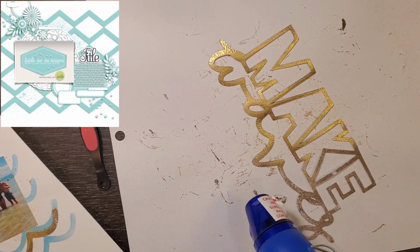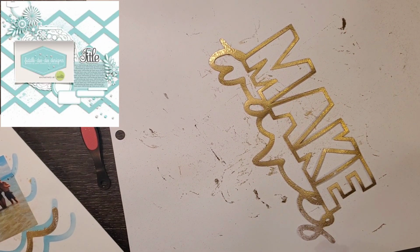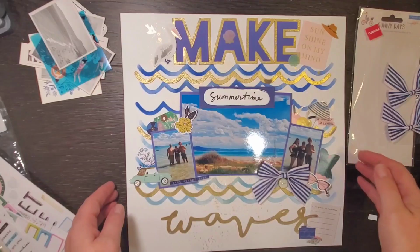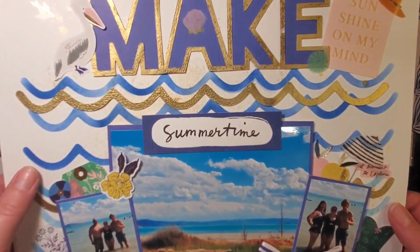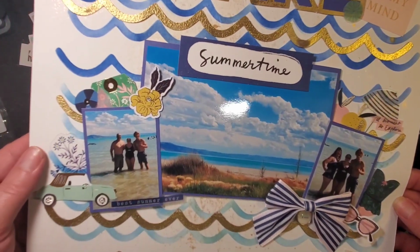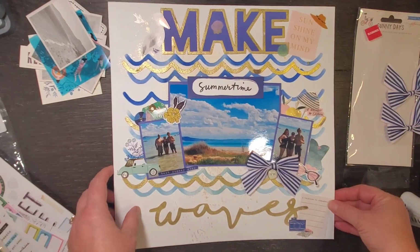Then I am going to do some embellishing with the Maggie Holmes Sunny Days collection. Unfortunately, I don't know where all of my embellishing went. I did an embellishment cluster on both sides of the Make, and on both sides of the small photos, and added a little journaling spot at the bottom.